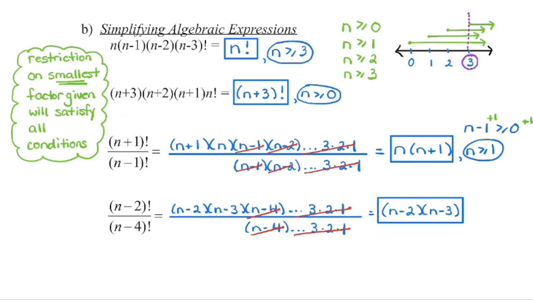And again, before we cancel anything, we should be doing the restriction. So we can see that of these 2 factors given to us, this is our smaller one. So we're going to take that n minus 4 and we're going to set it so that it's greater than or equal to 0. And again, we can go ahead and write that in here. So n minus 4 has to be greater than or equal to 0. And when we go to isolate that n, we're going to add 4 to bring that to 0, add 4, and then we can see that we have a restriction. If n is equal to or greater than 4, then each of these factors will be 0 or a positive number.